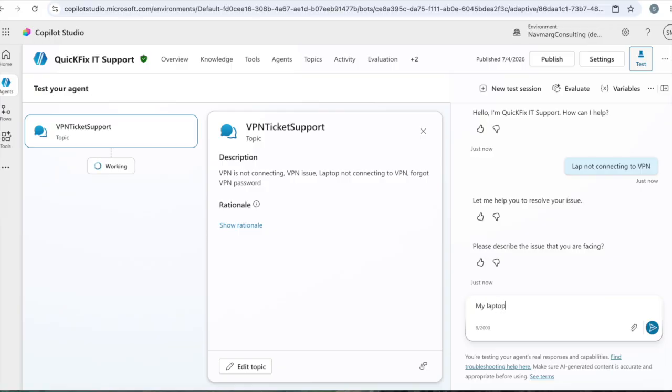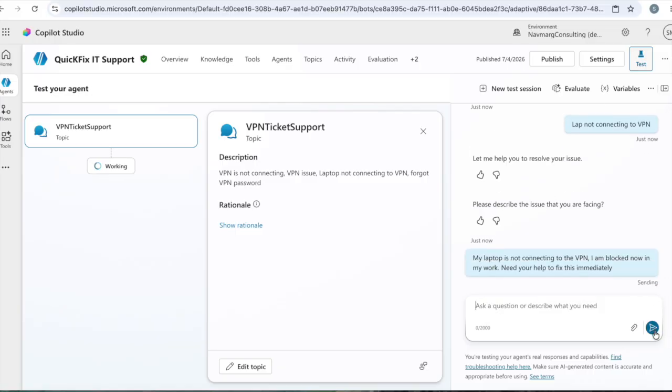My laptop is not connecting to the VPN. I am blocked now in my work. Need your help to fix this immediately. Okay, let's submit this issue.